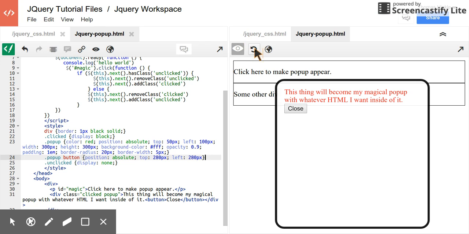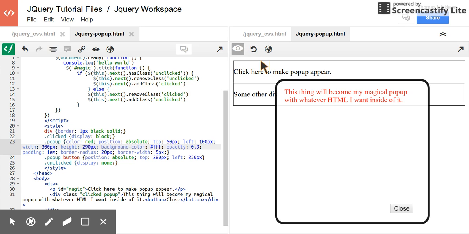And let's take a look at where that puts the button. Down there. Maybe I decide I want it to move a little bit over. And here I can just play with the values until I like the way they look. Maybe I actually don't want it 300 pixels tall. I'll make it 290 pixels tall. Pow. So now I have a button there. Of course, the button doesn't currently do anything.